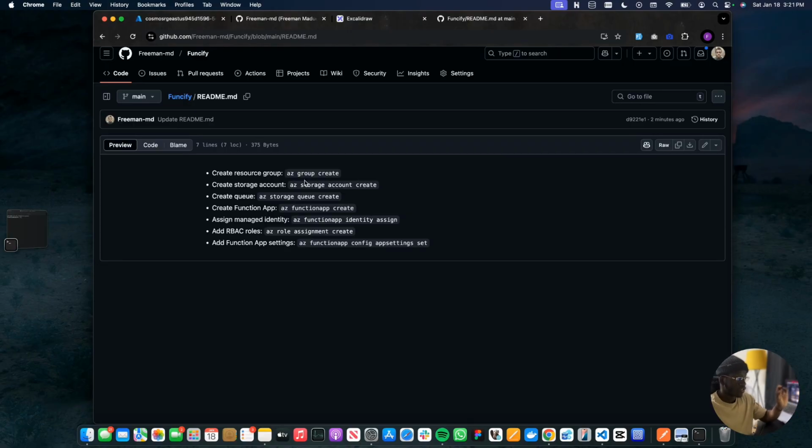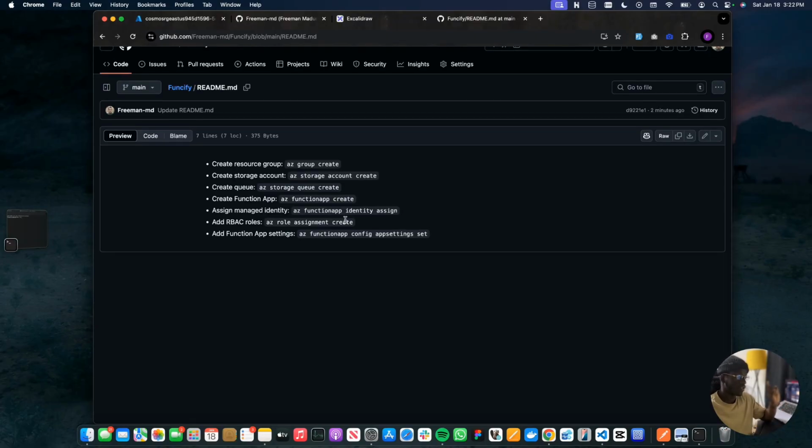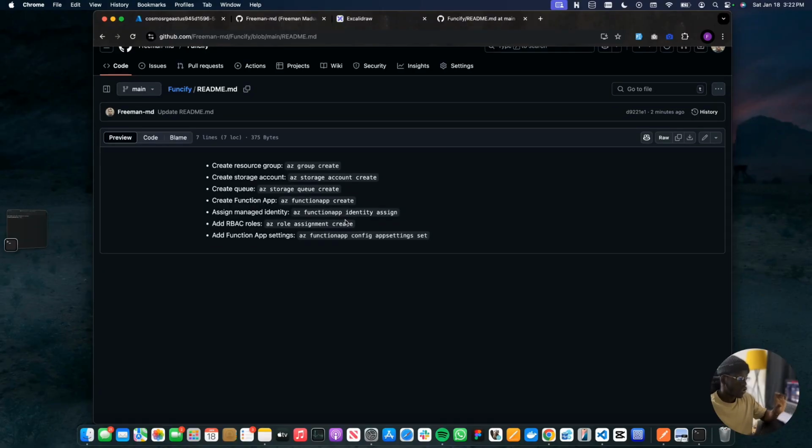You then proceed to creating the queue using az storage queue create, and then you can create the function app. You don't have to create this immediately, but you can create it if you want to. You create the function app and then set up a managed identity for the function app and then assign it 2 roles, because you're going to be needing 2 roles to be able to access the blob storage and the queue storage. You're going to need Storage Blob Data Contributor and Storage Queue Data Contributor. You might as well need those roles for your root user in your directory so that you can test locally.